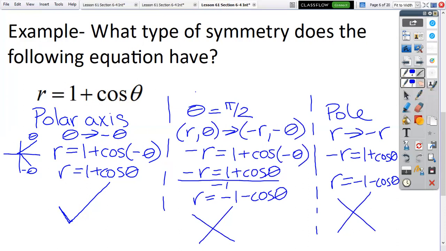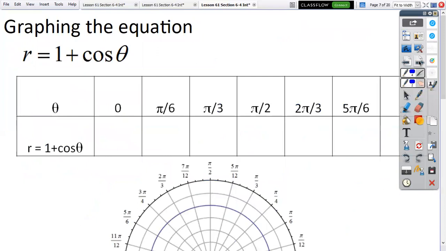All right, so we want to actually graph this. So you have in front of you this chart. It's the same one we did, except it's horizontal instead of vertical, giving you options. What do you like better? You'll see between these two, you pick the one you like. So here's what I want you to do. I want you to take a couple minutes. I want you to get this chart of values filled in. I want you to do them exact first. That means by hand, and then get decimal approximations from the calculator. We will compare, and then we'll plot this and use our symmetry, and we'll have this graph done, right? Take a couple minutes and do that chart.